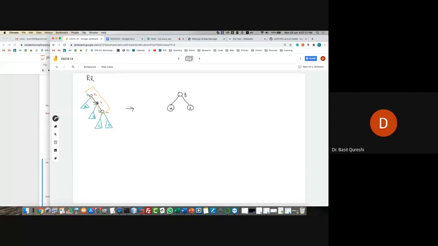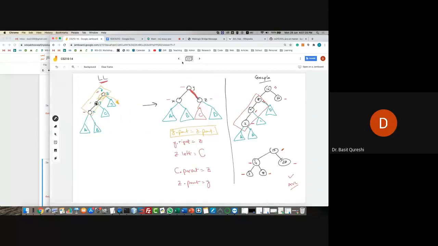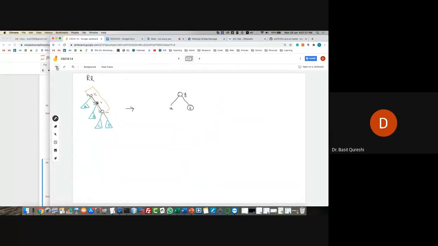Remember, instead of confusing you, let's keep them as labels and not values. So these are just labels: y, x, and z.